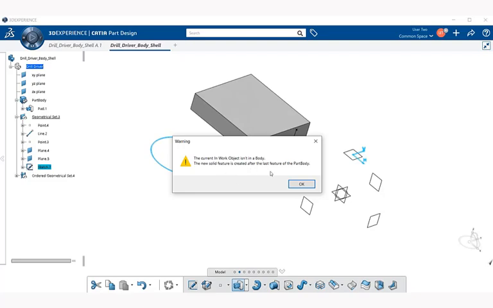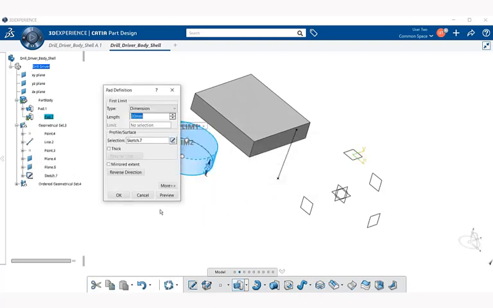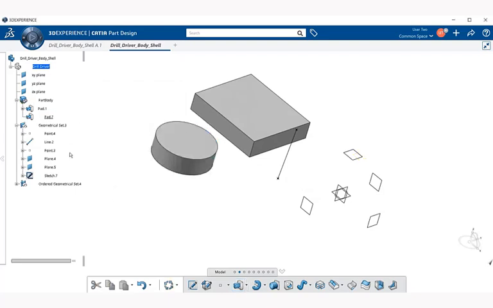The new solid feature is created after the last feature of the part body, so it's going to bump our pad to the part body. I'm going to select OK. It allows us to create it, but look what's happened. Our sketch is allowed to be within the geometrical set, but not the solid body. It's placed back into the part body.